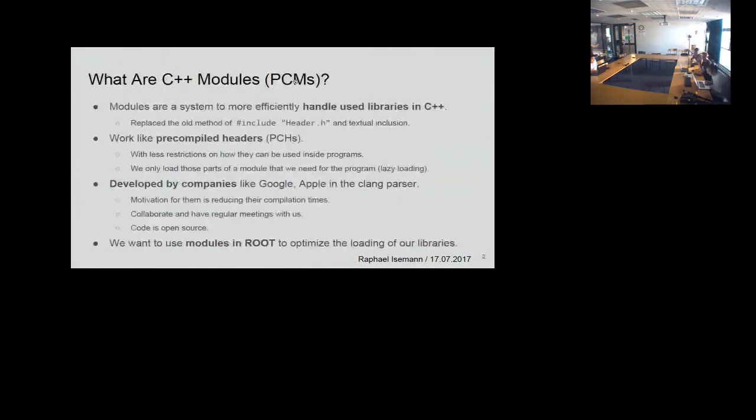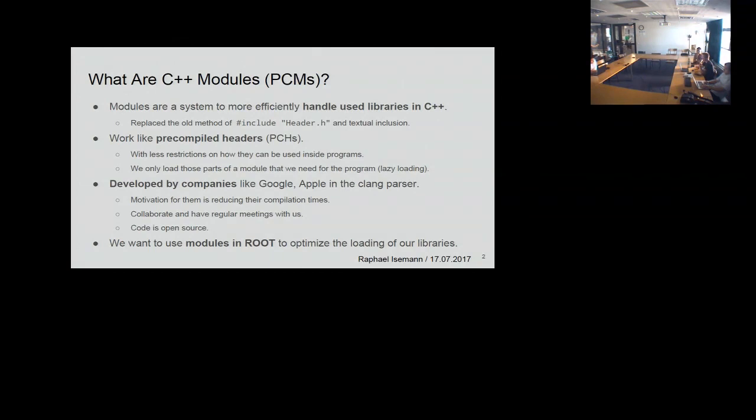Okay, so what are C++ modules, also called PCMs? Modules are nothing more than a system to more efficiently load a library you want to use. You have a library, it has a header, and you want to bring this header into your translation unit or into an interpreter, and what usually happens is you go into the file and start parsing it, and then you add all the AST nodes to your translation unit. What modules do is work around the parsing process that we usually do. It's really similar to the way we already handle the root headers. The root headers are compiled into a PCH, which is really similar to PCM on a technological level. So it's the same code actually in most parts.